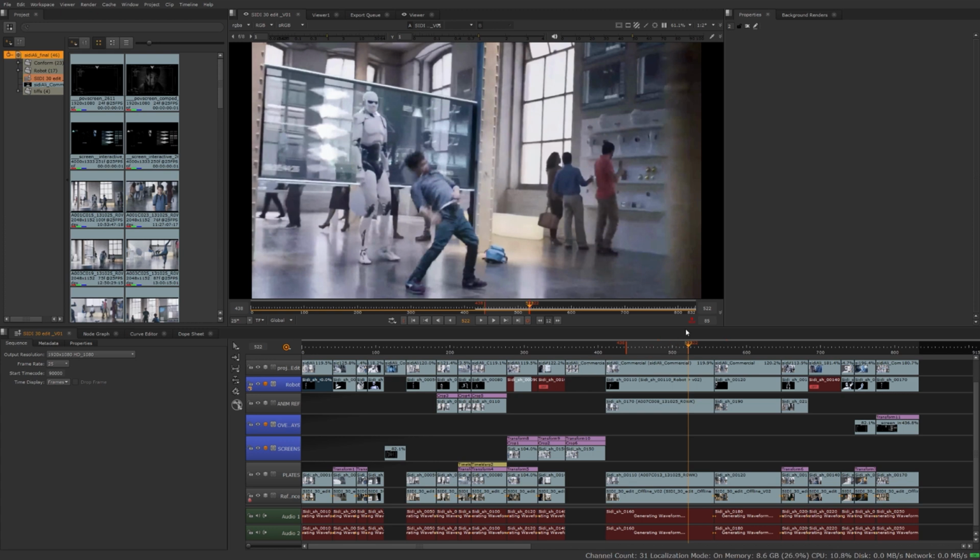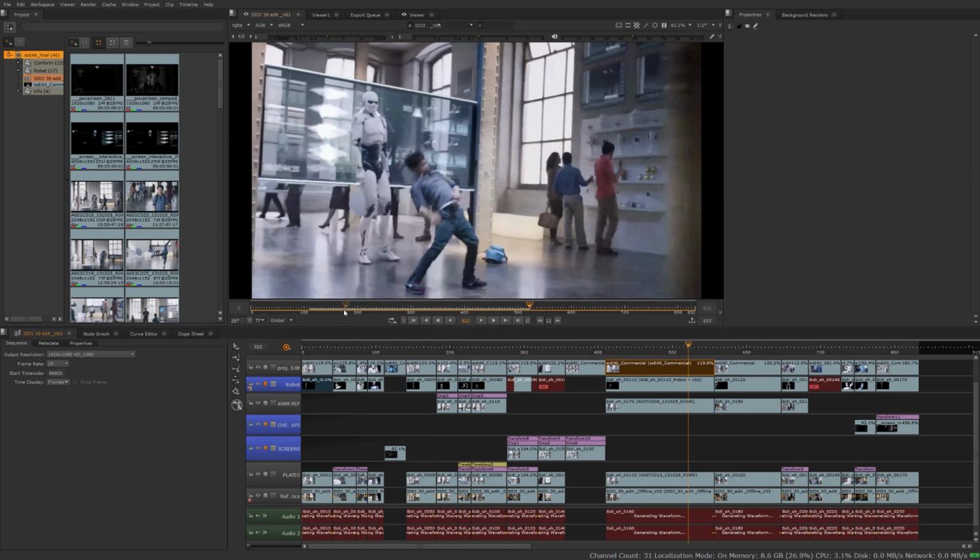If I want to clear those, I can either remove it here or set it back to lock. If I want to clear that out of there, press Alt U on the keyboard, and it'll clear my in and out points for me. If I want to set my in and out points to my selected clip, I can hit Shift U. I'll set it there. Let's again Alt U to clear those out.